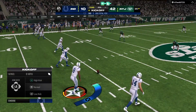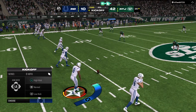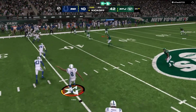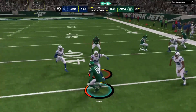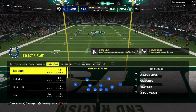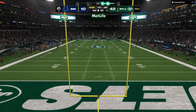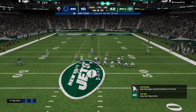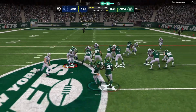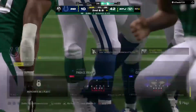So still lots of work left to do, but here comes the onside kick. And the Jets have got it. Fourth quarter, they felt like they needed the football back. Unfortunately, they couldn't get it. And I know we brought analytics into the game, and someone has said here that the data says that when a team's expecting an onside kick, 80% of the time, the team expecting it, they do actually recover the ball, which is what we saw here.